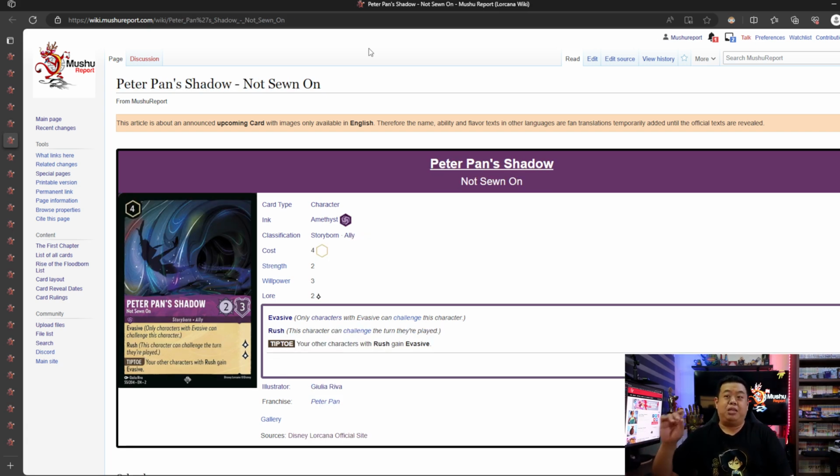Moving on. Peter Pan Shadow, not sewn on. So this Peter Pan has evasive and rush, both are great abilities, but that being said, he doesn't have that fantastic stats to support it because he's a 4-cost uninkable and his 2 strength, 3 willpower stats isn't really great to support it to have rush. Though maybe it could take out something small, well, that's something to consider.